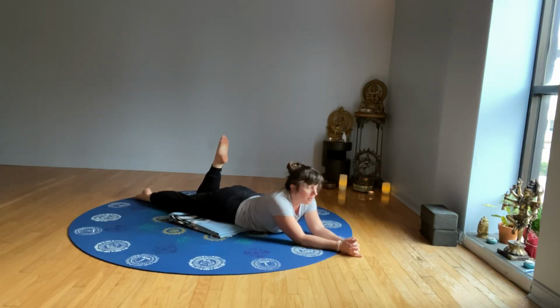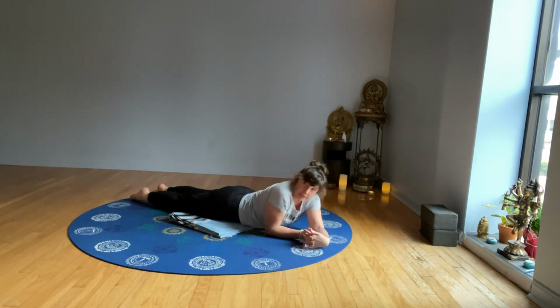Check in with your breath. Sometimes laying on your belly or in back bends, side bends, we kind of lose our breath. So make sure you keep your breath. And then we're gonna do a core activating pose.